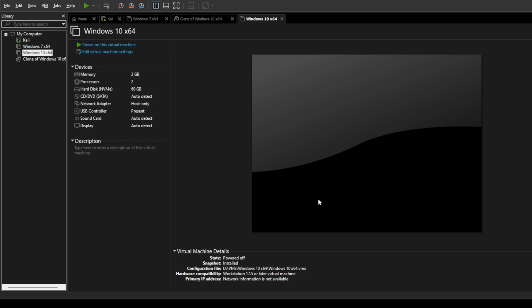So before you take a snapshot of the base system, you can install whatever tools you want on all your VMs, or configure whatever else you want on all the VMs, or if you want to configure auto login, and anything that you want to do, you can do on the base system so that it is copied to the cloned VM.